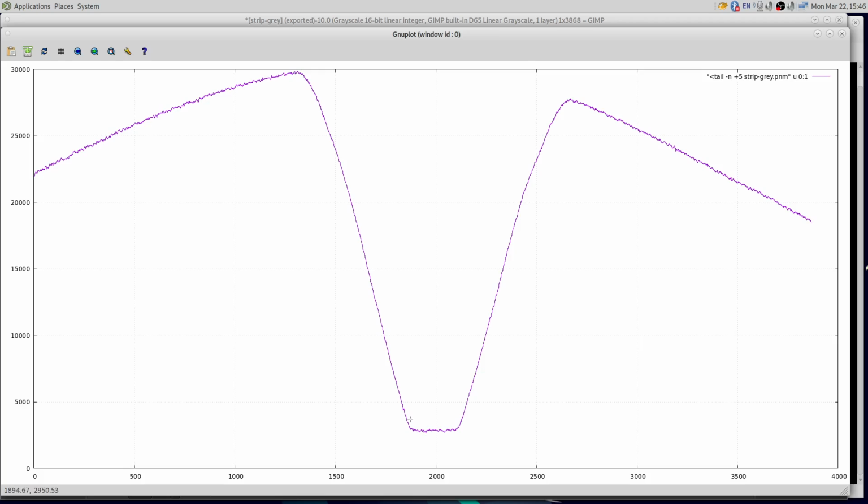Then we have a shadow. This is the shadow from here to here, and this is the main part of the shadow, the darkest shadow, which we call umbra. The reason it is not zero, there are two reasons why the level of this umbra is not zero. The one reason is there's always some bouncing light in a room.